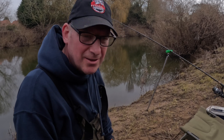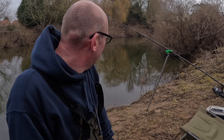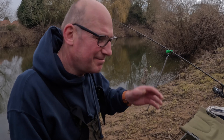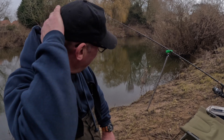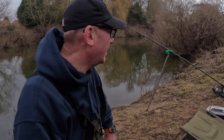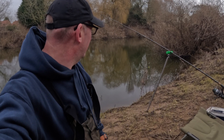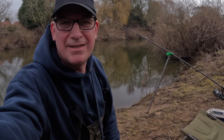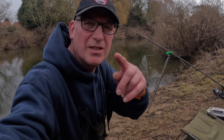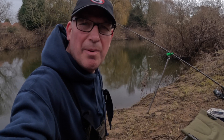Fished a couple of pegs this morning, nothing so far. We've come for a massive walk, nearly the full length of the stretch. It's proper hot when you're carrying all your gear with your clobber on. Anyway, fishing another peg here — there are a few good-looking pegs up here. Jeff's just up there, dying on top of the bank. John's just turned up and he's going to fry us breakfast. I've brought the sausages — sausage and banter!